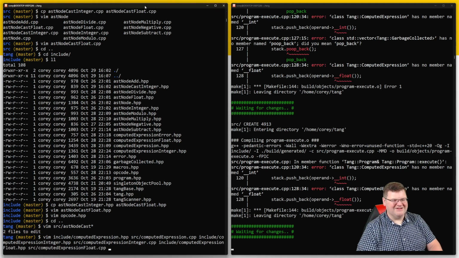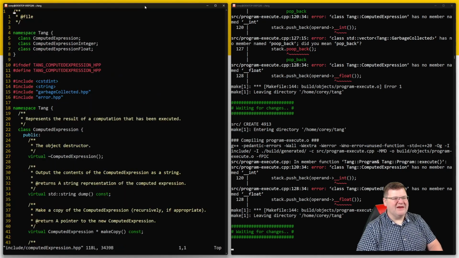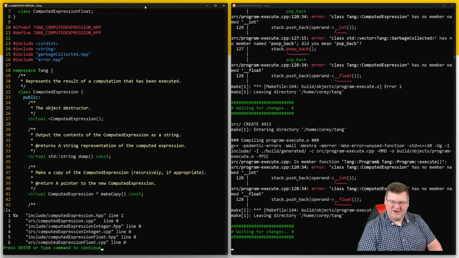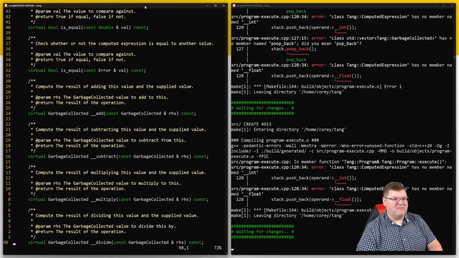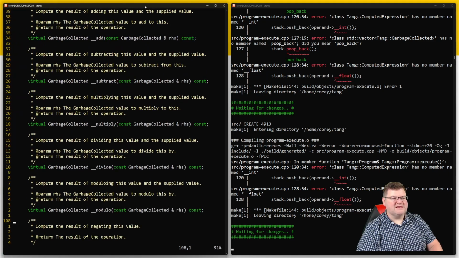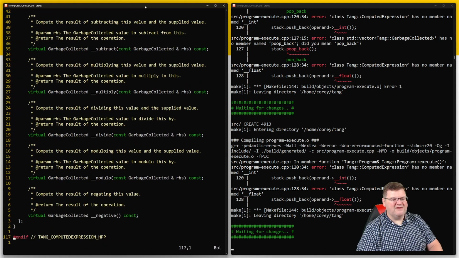Okay, 6 files. And which one did it open? Open in the first one. Good. So we need to define this dunder method. And we've got add, subtract, multiply, divide, modulo, negative.